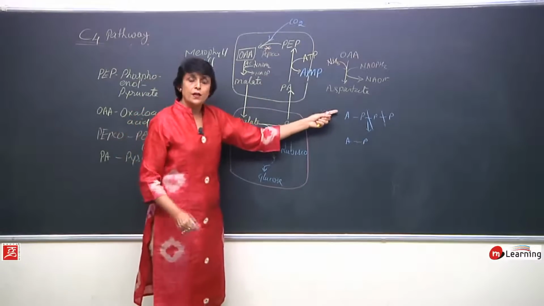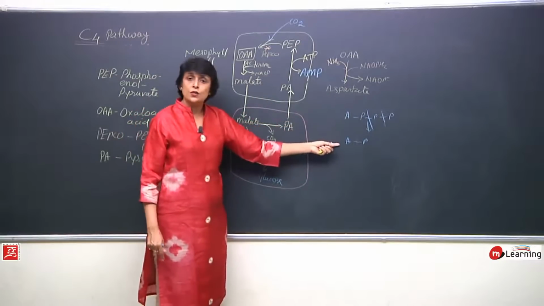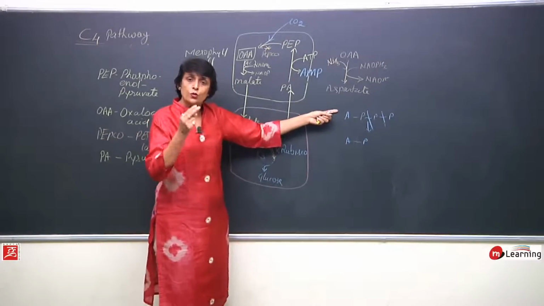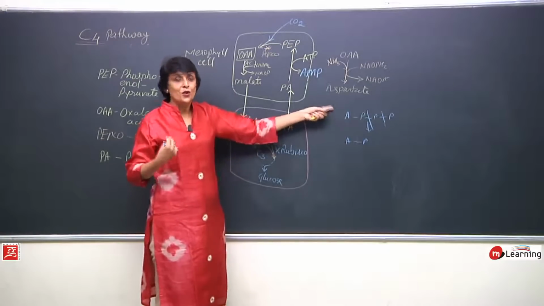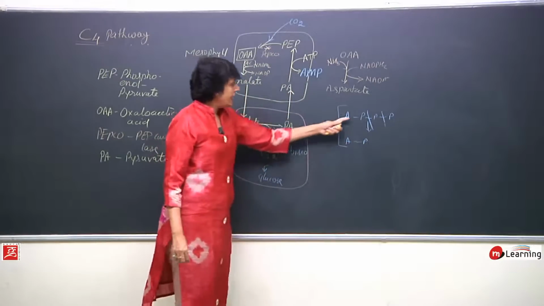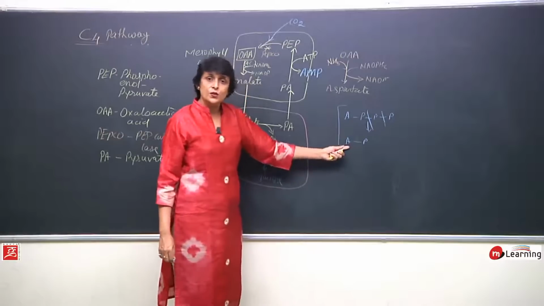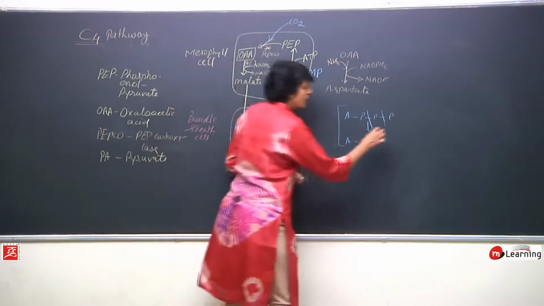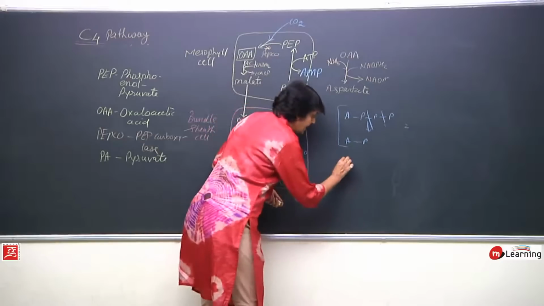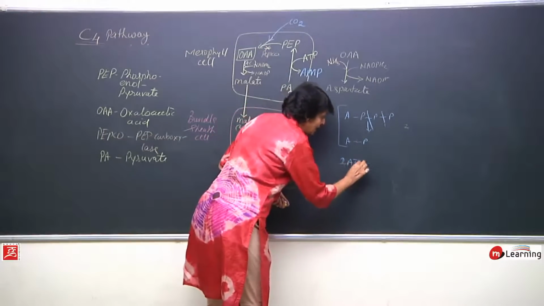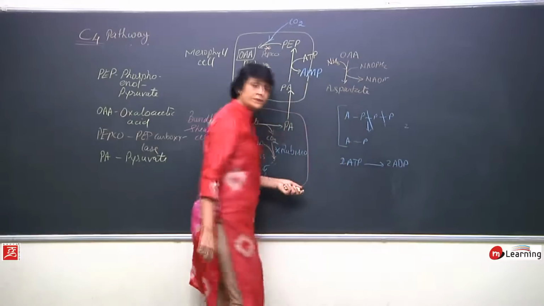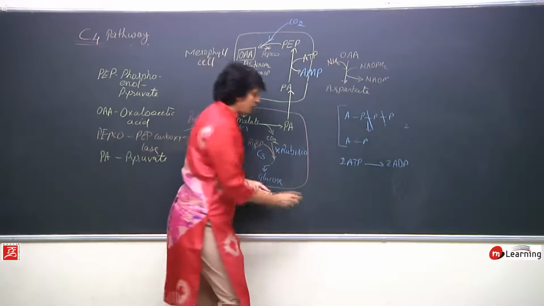So whether we call it one ATP getting dissociated into one AMP, or we can say it is equivalent to two ATPs dissociating into two ADPs. See, this is one situation where one ATP is getting dissociated into one AMP. How many bonds are broken? Two phosphate bonds. If I write two ATPs dissociate into two ADPs, how many bonds are broken?